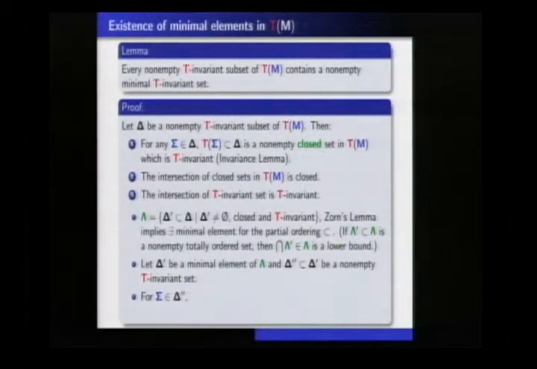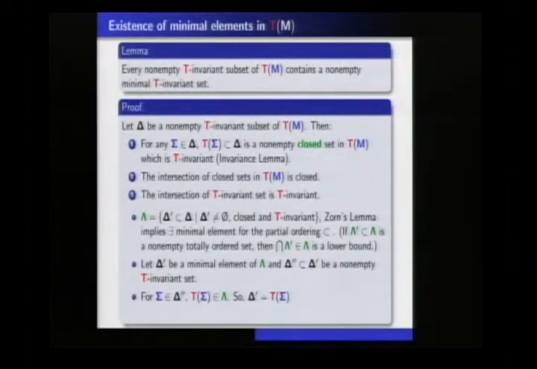So delta prime, take a minimal element in here. That's a subset, minimal in the sense of the ordering. So take any other subset that's t-invariant; we have to show that it equals this. It's the smallest one, so whenever you have one inside of this t-invariant, it's equal to it. So take a subset in this possibly smaller set. T of sigma is in this collection. This is t-invariant, and you check that this is in lambda.